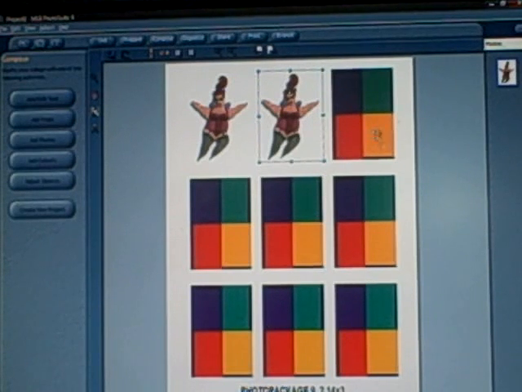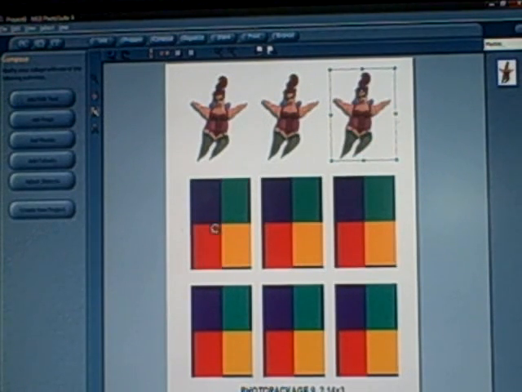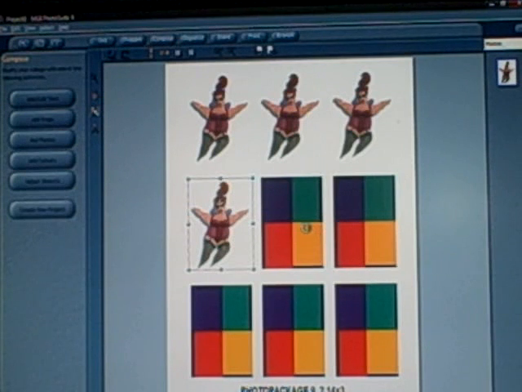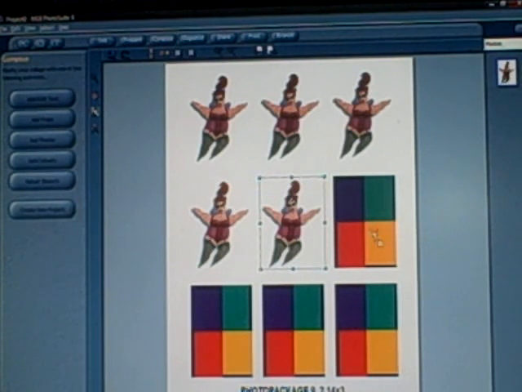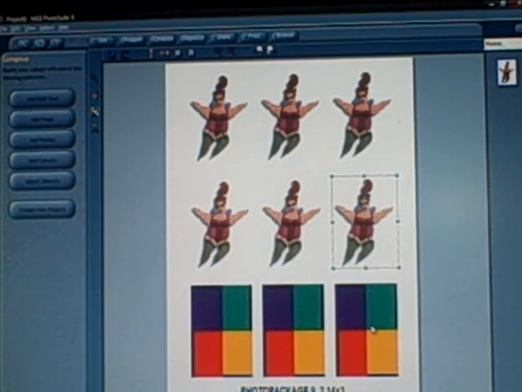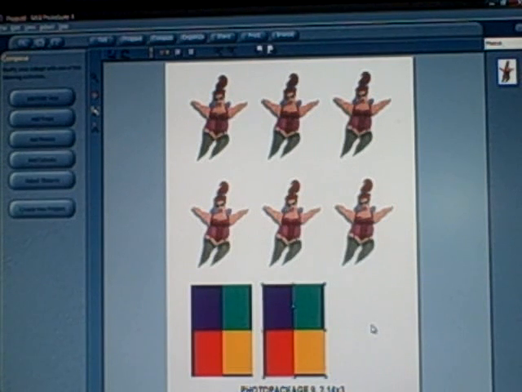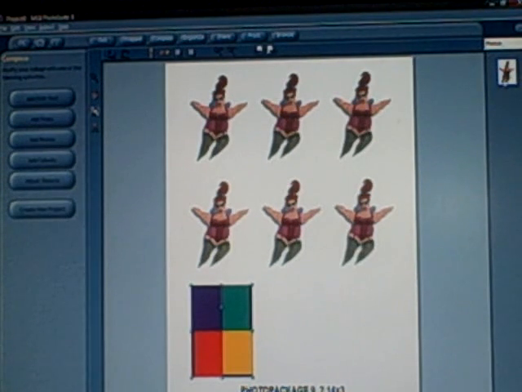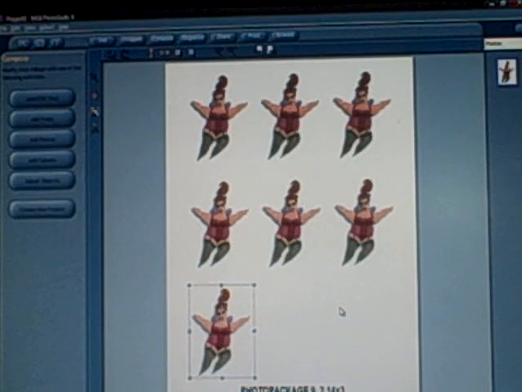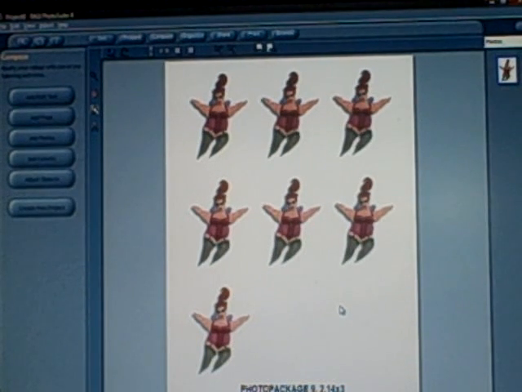So, say I want to do 6 cards. I'm just going to drag her over there 6 times. And this makes it nice because you know what size you need to cut it at. And then here, let's see, I'm just going to delete. And then I'm going to put one more just in case I mess up. But we're going to pretend I don't ever mess up. Because we know I never mess up, do I? Go ahead and print this off so you guys can see it. And I hope it turns out okay because I have not even done a test run on this.